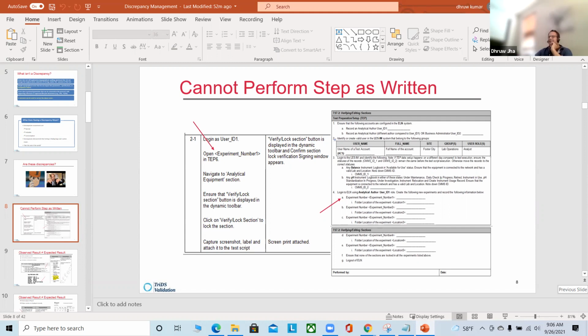All right. So Ravi sir, sorry I missed it because my son interrupted me. What I mean is, is there no footnote or explanation somewhere saying that it has to be this, not this, or not this? Is there somewhere I can see? It's just an example right now, and then we're going to talk about it. So does anybody think it's a discrepancy? Yes, why, Durgaji? Tell me. Because it says TEP6, but like somebody said, we have 4 steps. It could be any of those 4 steps, right? Like it says navigate to analytical equipment section, but on step 4, it says analytical author, not the equipment.